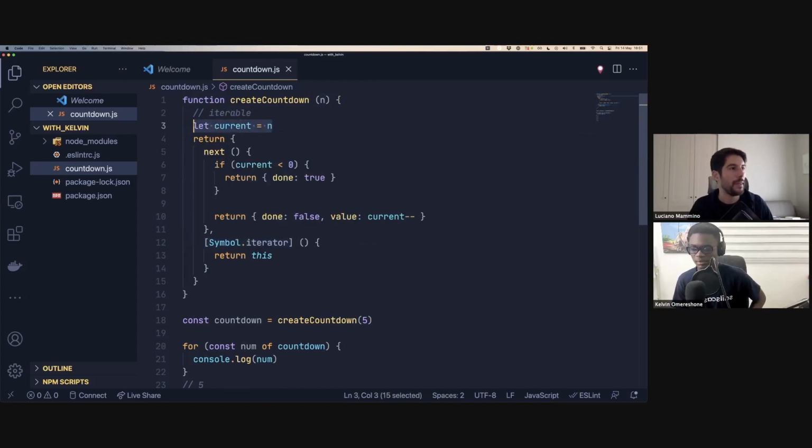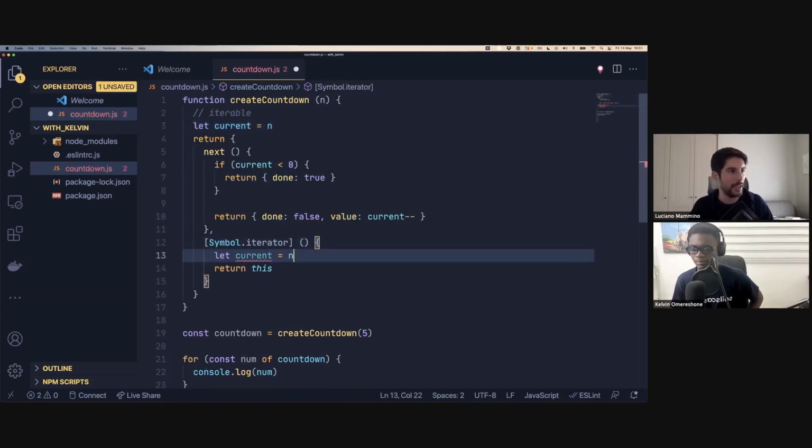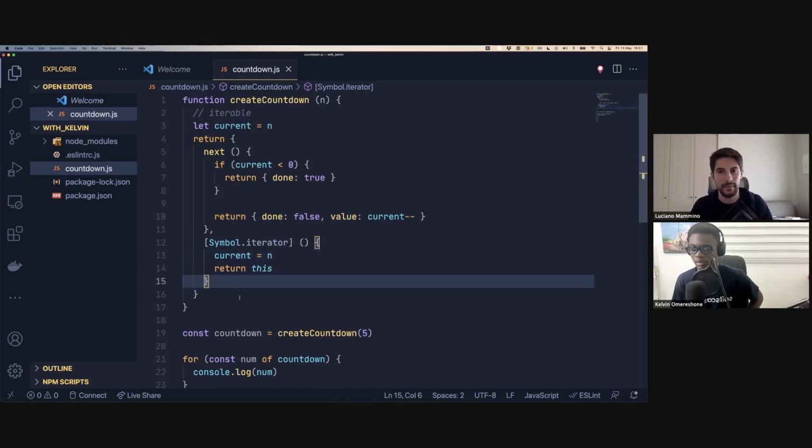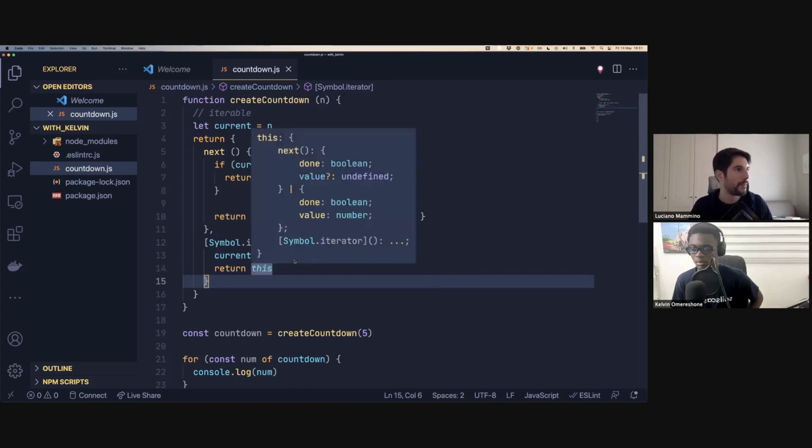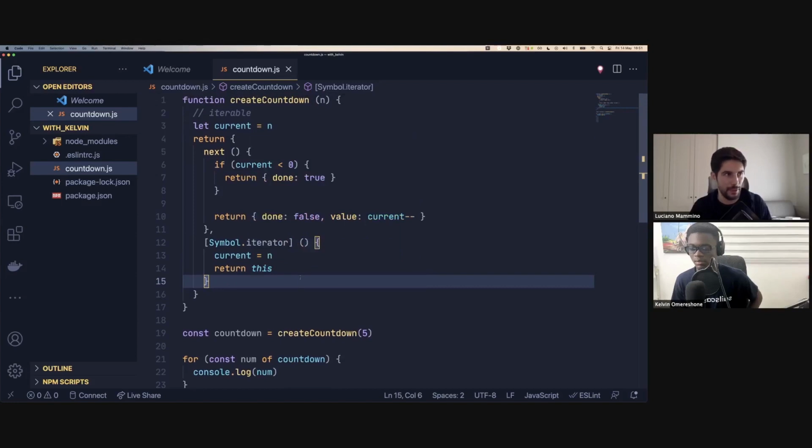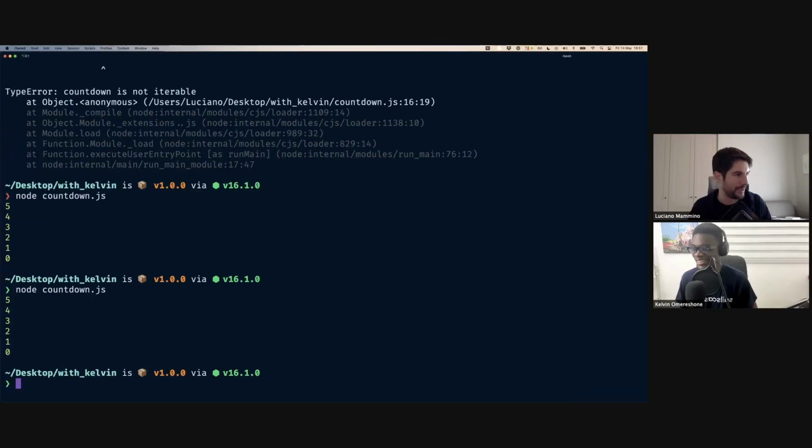One thing that we should do, just to be super careful, is to always reset the current value every time you try to get a new iterator. Okay, so let's see if this still works. I'm not 100% sure. Let's see if we did everything correctly. So it still works as an iterable because we are using for of.